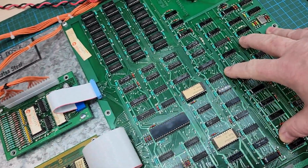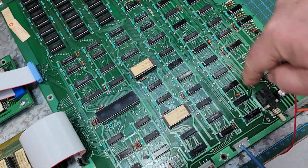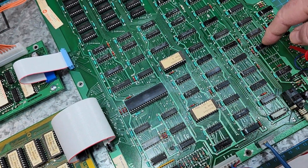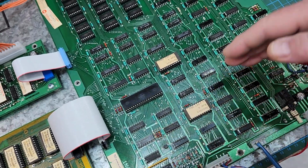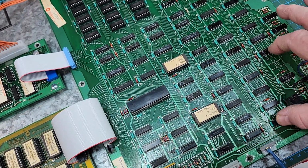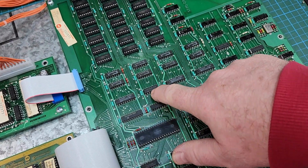So the MPU, this is a Rev B MPU. These are the ones that typically have all the bodge wires on the outside, where they had to invert the signal for the BS-BA line. What I do is remove that, and I'm able to do it at a much shorter distance on the back of the board. Also did an upgrade on one of the buffers here.